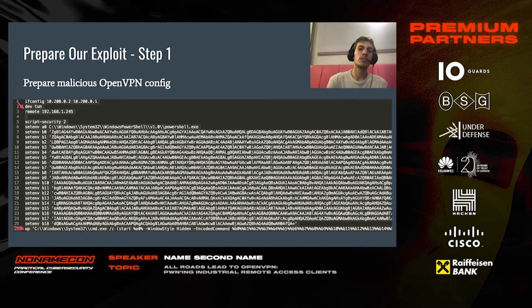We needed to do some magic in here because our reverse shell was kind of big, so we needed to break it down and encode it. And once we did that, we had an up directive, which starts a reverse shell to our IP, to the attacker's IP. So this is the malicious OpenVPN config.